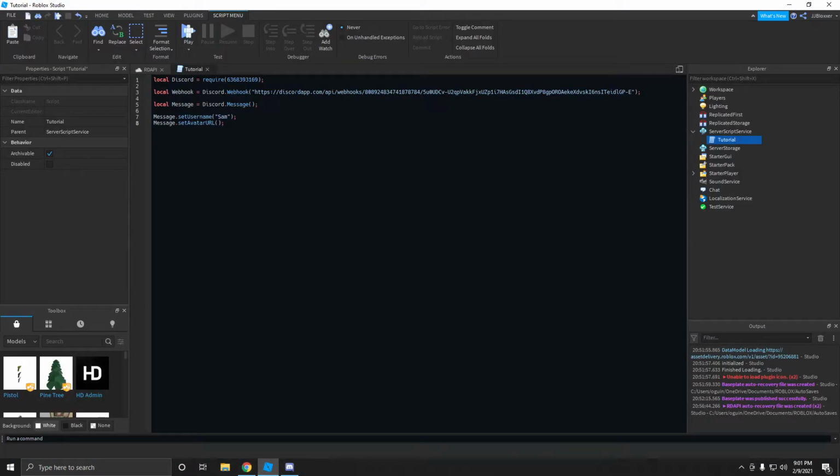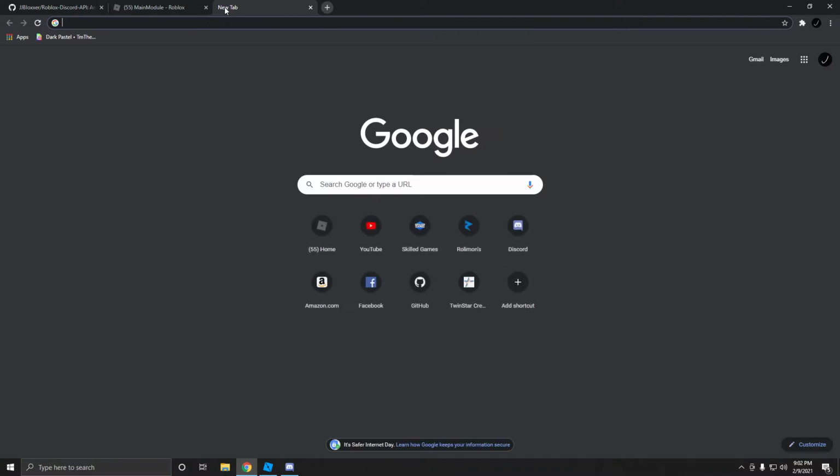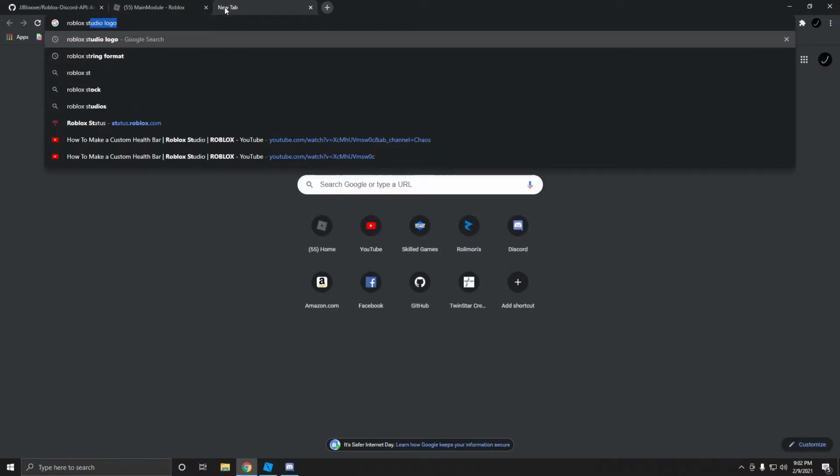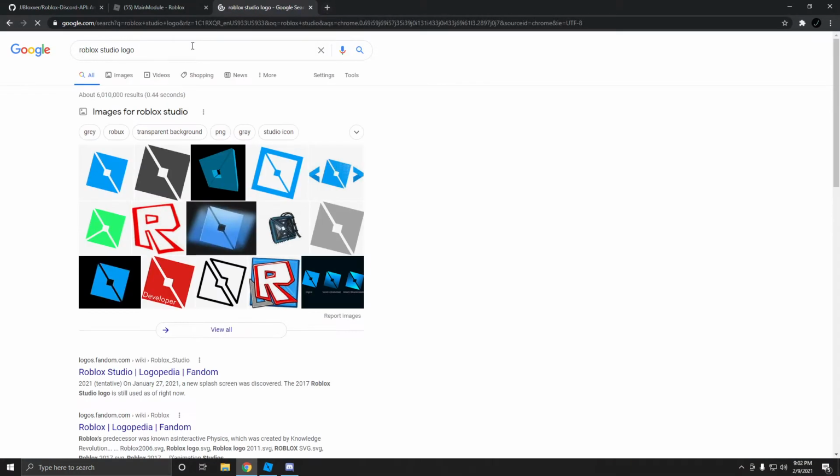You can use the user thumbnail, using the player get user thumbnail from user ID function or whatever it's called. You can use that if you want to use the player's snapshot of their avatar. I'm personally going to find the Roblox Studio logo.